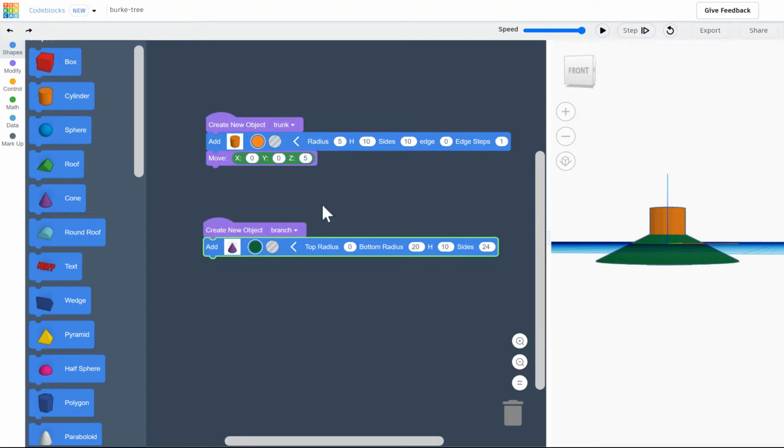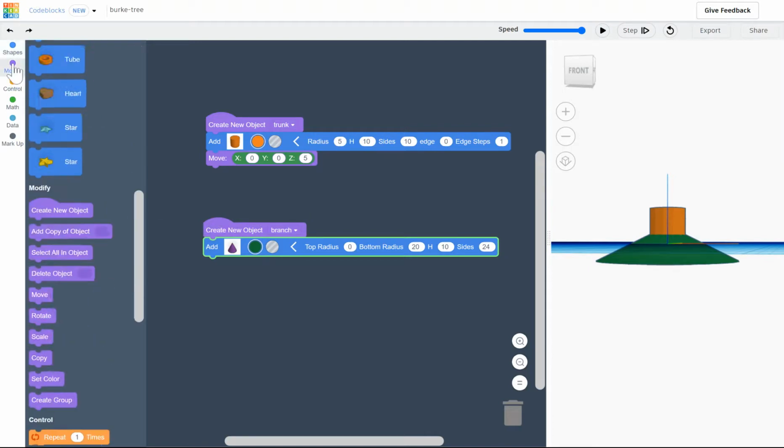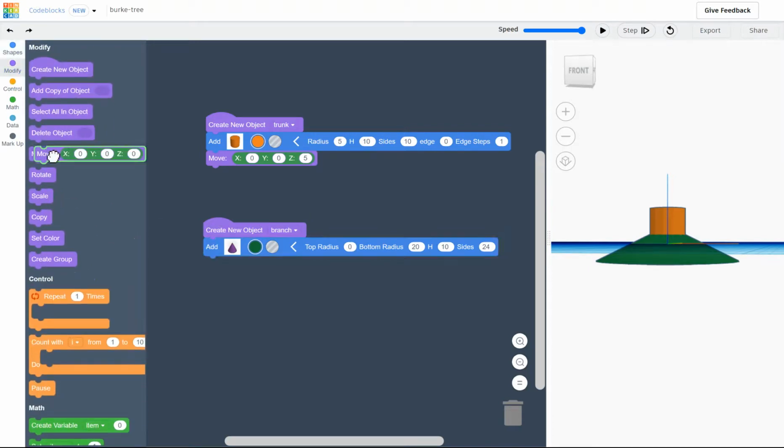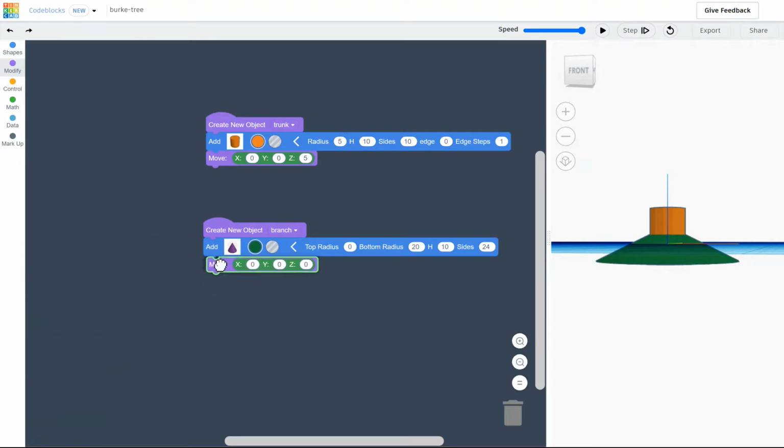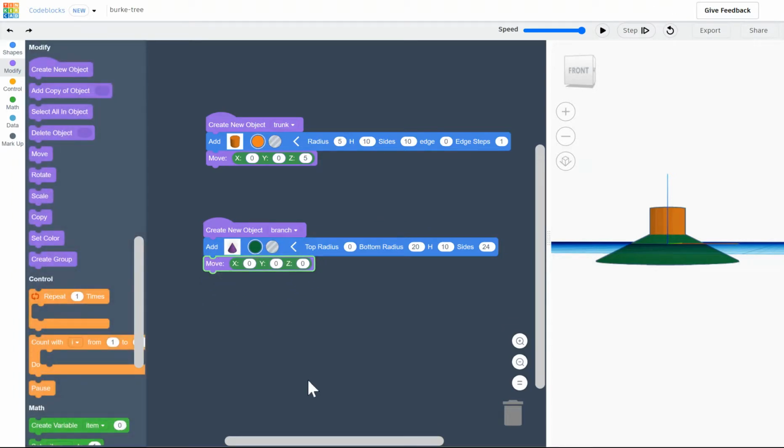So what we're going to do is I'm going to move this. So I'm going to drop a move block in. So I've got my tree branch here. I'm going to drop a move block in. And so again, we're looking at it. My height is 10. So that's 5 below, 5 above, right? But now I've got to move this. If I move it 5, so if I move my z-axis 5, right, and we do this, it puts it right even with the tree.